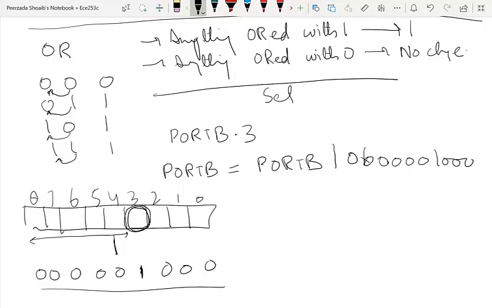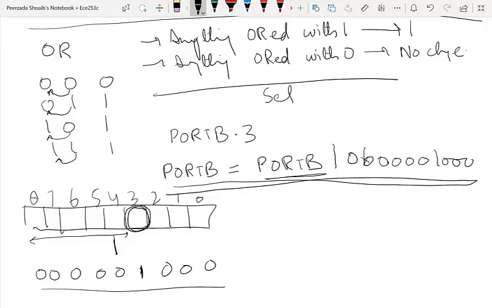Okay, fine. So what will happen here? I don't know what the states of the pins of port B were before changing it, but when I execute this statement, whatever was on the 0th pin of port B, maybe 0 or 1, will remain whatever it was.